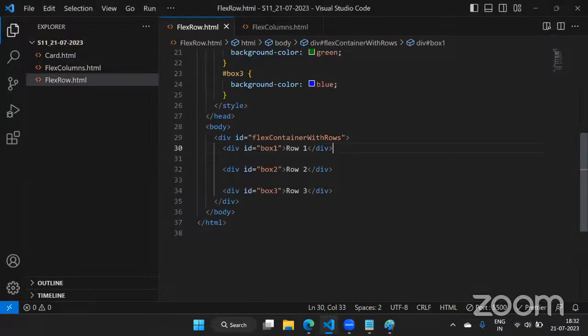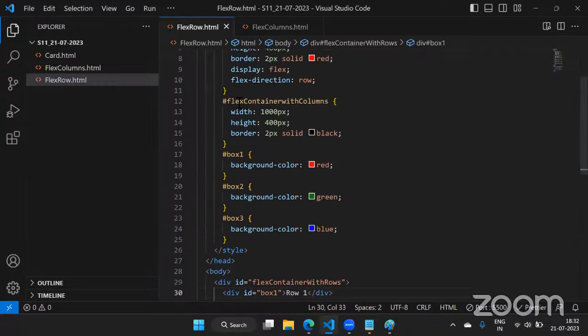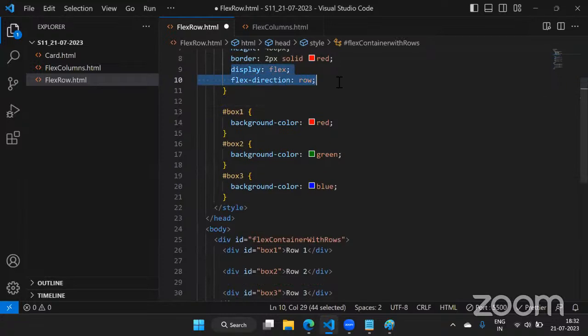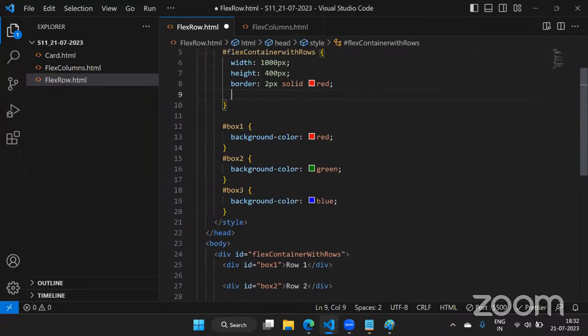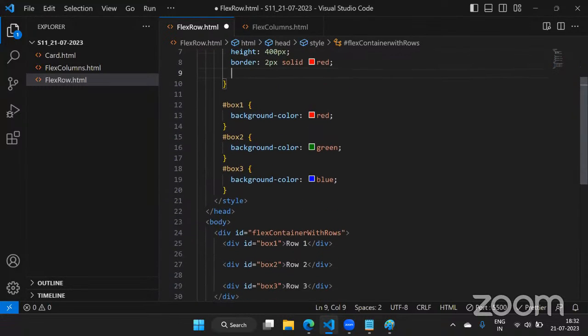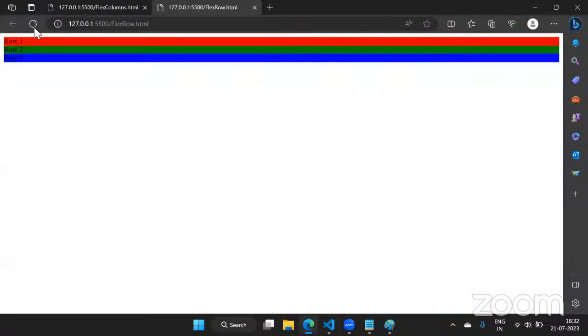Now can I add border? Here I need to remove this part. Flex container with rows. Now if I go back here, now let me check.